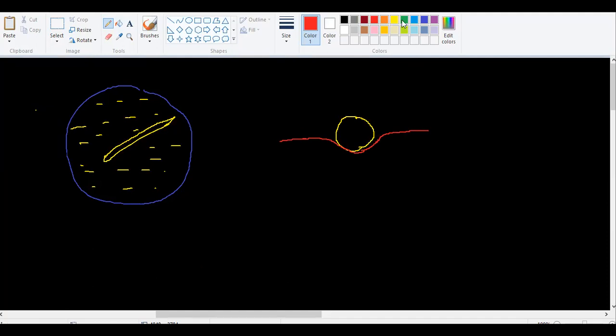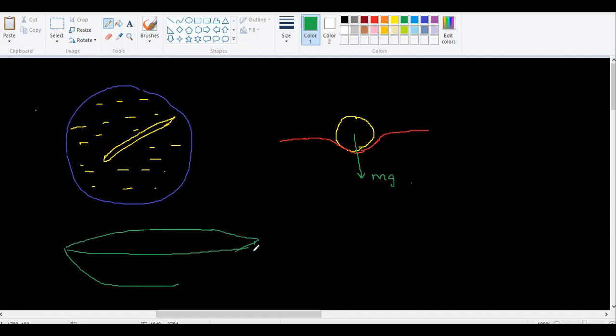What this means is, you may be wondering, sir, there is a weight for the needle. So that means it is mg. So in spite of this mg, how come it is not falling down? You know that the buoyancy force is going to be very, very low because the amount of water displaced is very, very small. Very often in your textbooks, you must have studied how come a needle sinks whereas a ship floats, right? The answer we found was, when the ship or a boat is made in such a shape that it is displacing a lot of water, whereas a needle does not displace that much water, which means to say that the upward thrust force is not there. So you can also call it the buoyancy force.